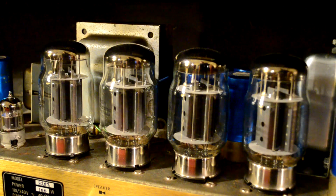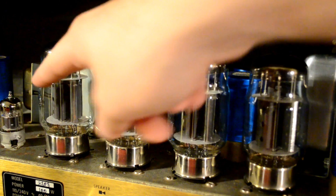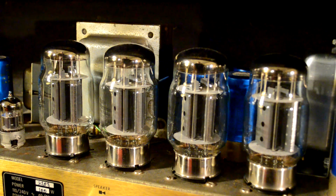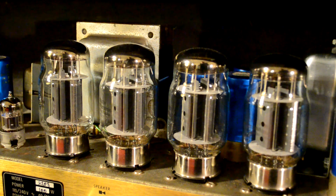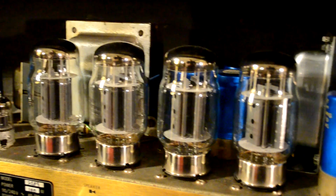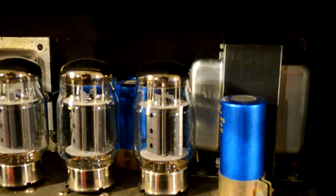And the power tubes are a little bit different. What they do is take the smaller amplified signal from the preamp tubes, and they amplify it quite a bit more and send it out to your speakers. So they work in the same way, although they do two different things. So let's look at what else we have here.